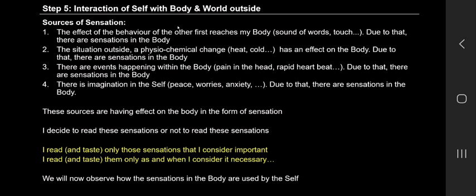So there are sensations happening in body, and there could be various sources of sensation. And all these sensations are happening in the body, and with decision I read it. And when I read this sensation, I associate meanings in conjunction of my sanskar. So now my sanskars are involved while reading this sensation.